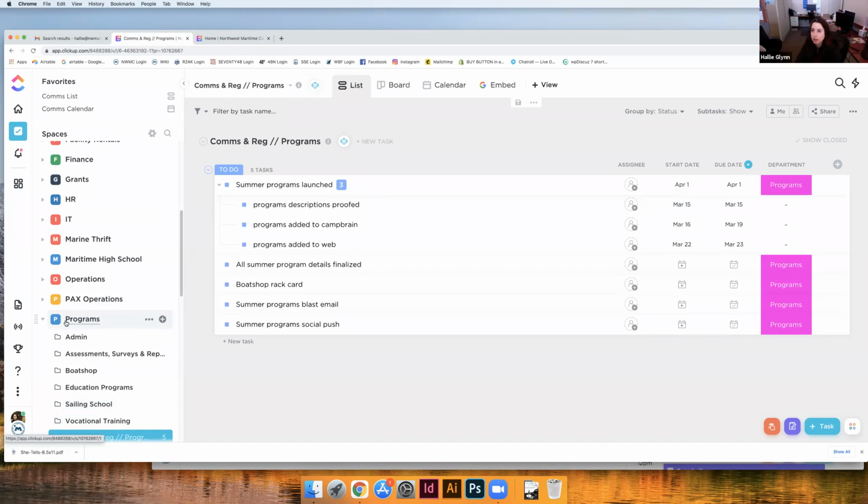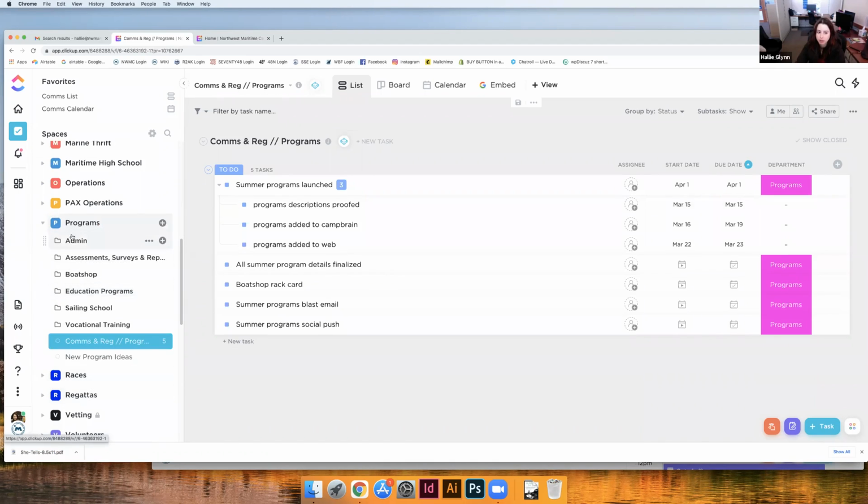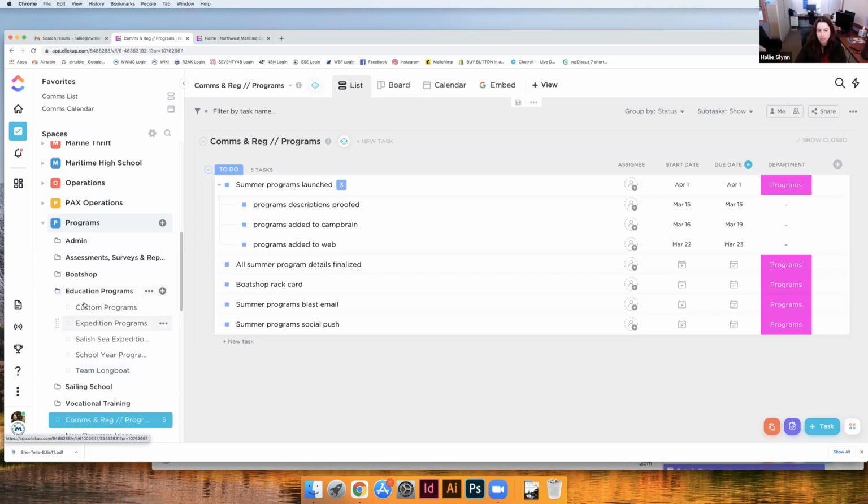So the way I thought about that when we were setting up ClickUp is that if it's work that's happening really just within your department, then that's kind of a separate grouping of folders and lists. So as you can see here, and this is what Robin and I came up with based on the way y'all structure your Google Drive folders, Chrissy. I'm just using programs as an example, but y'all do a lot of work in programs that is, I believe, just happening in programs. So it's not reaching out and touching other parts of the organization. So those would be maybe built out in the operations and whatnot would be built out in these other folders.